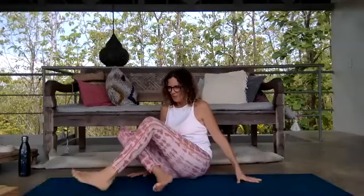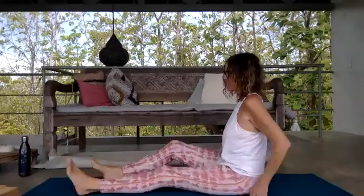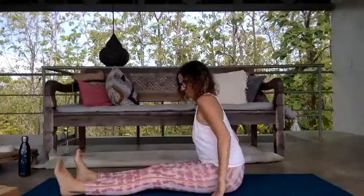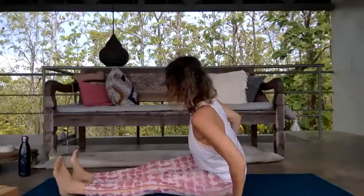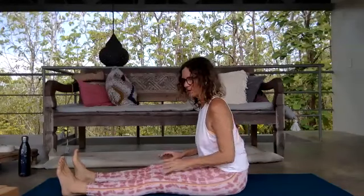So again, we're targeting all the different parts of the legs, all the different muscles, all the fascia, I should say. And we're gonna do one more forward fold now, which is called caterpillar pose. So bring your legs together now. Lift the flesh off your sit bones. And again, feel free to sit on a pillow.